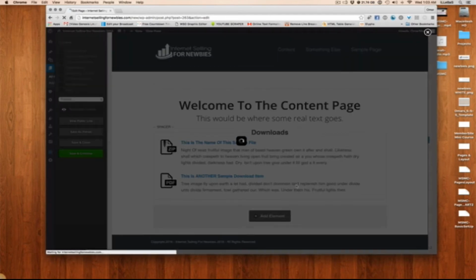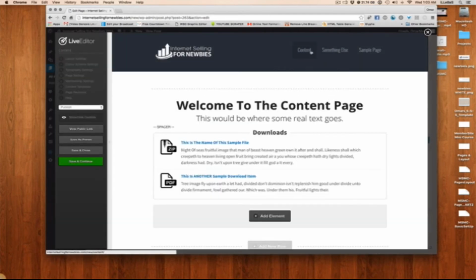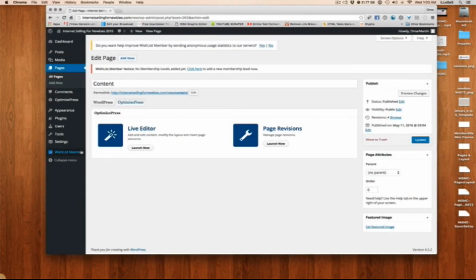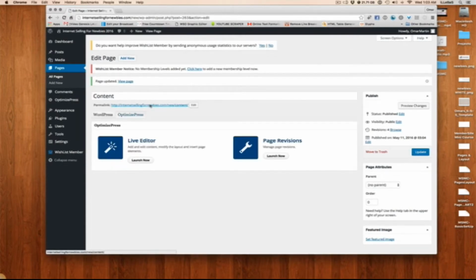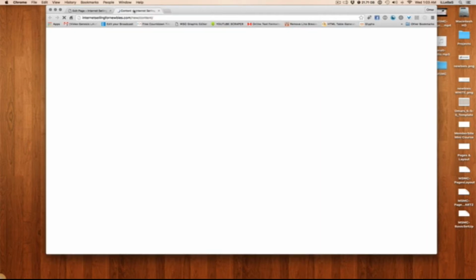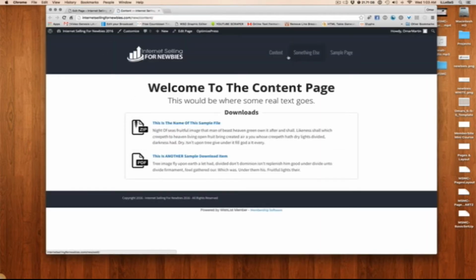And I'll click OK. And look what we've got there. We've got our nav menu now. Okay. So I'm going to hit save and close. Let's go take a look. Let's go update the site. Let's go open this in a new tab. Let's take a look at our nav menu. So look at that. We've now got a navigation menu on our header here, on our header bar.